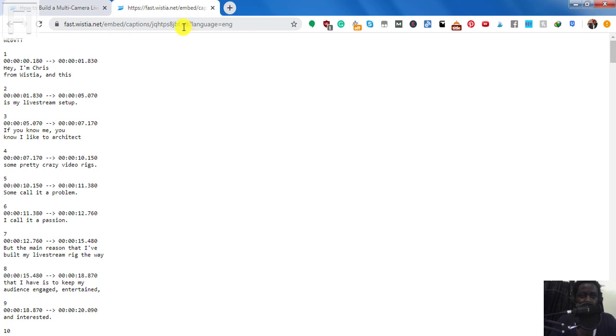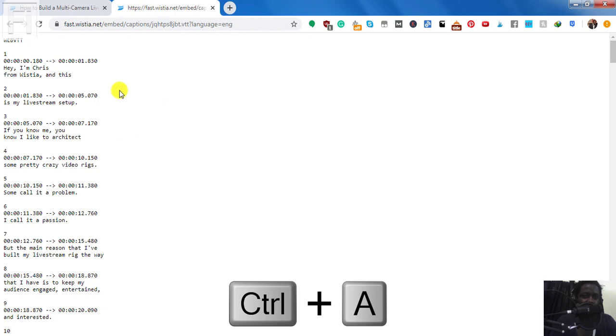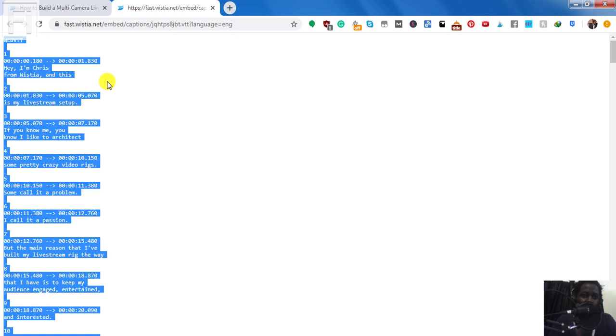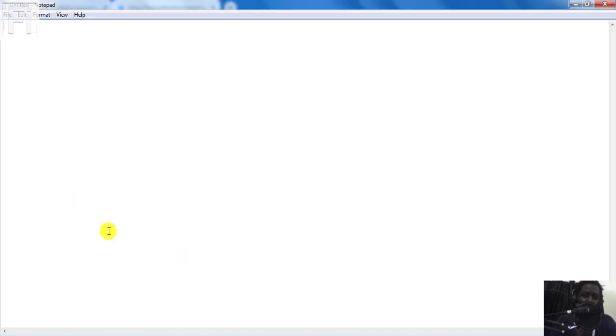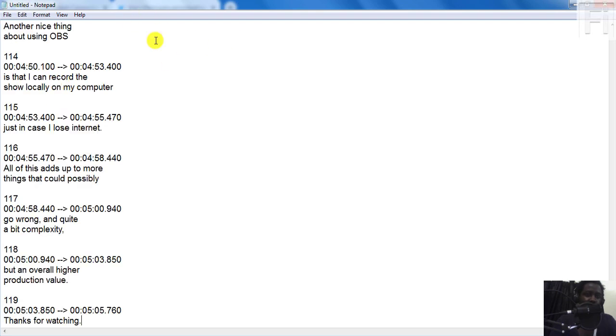What you need to do here is just click inside this particular white space and press Ctrl A. Once you press Ctrl A, it's going to select all the information inside here, which we need, and then right click on it and copy. Then open a note editing application that you love. I'm going to use Notepad, and I'll just open it up and press Ctrl V to paste the subtitles.